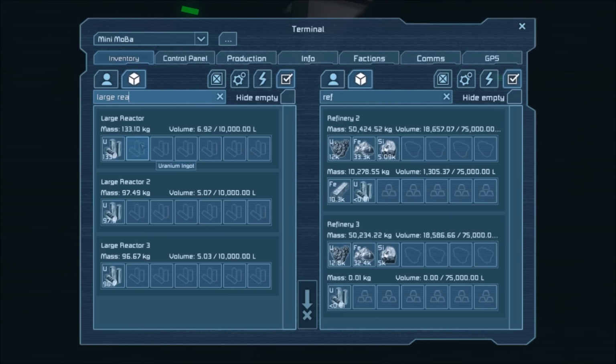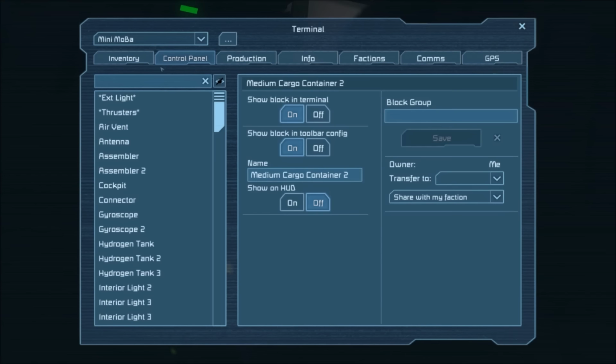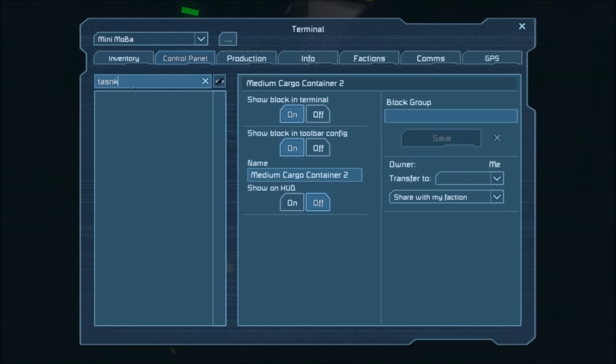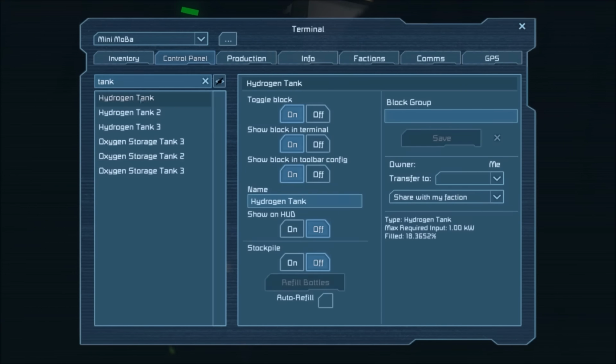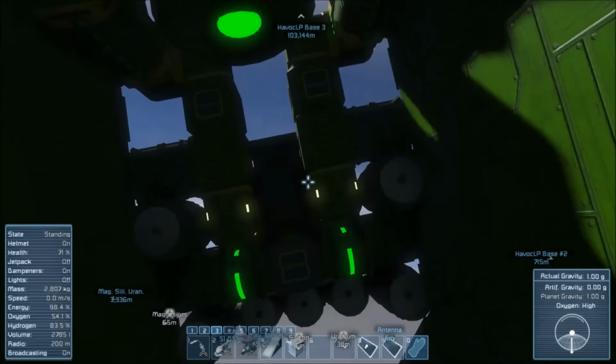So we're sitting really good for uranium, and another deposit below us, and a third one down in that valley just to our right. So lots of uranium, lots of ice as well. Let's check our tanks. Oops, if I could spell. So hydrogen tank 1, 18%. So our oxygen tanks are all full, which is great.